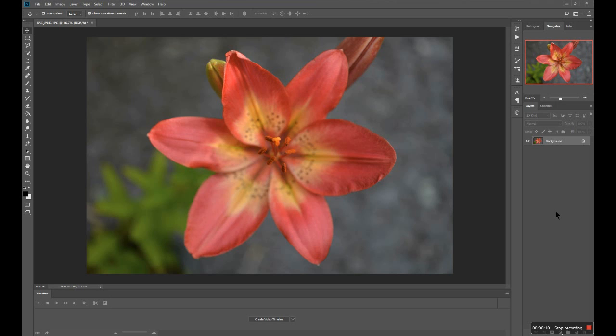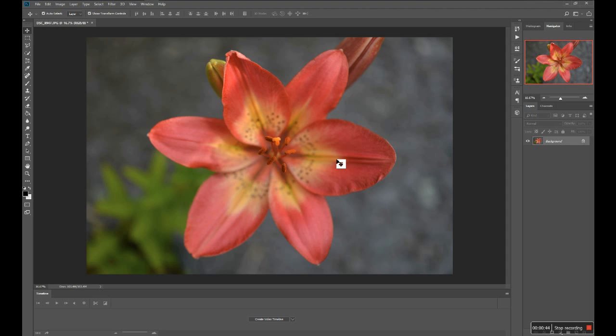a quick video, I hope, on selections. So we're going to select and do layers and move this particular flower. We're going to select the flower, we're going to create a layer of the flower, and we can then do a layer copy. So this is going to be a layer copy, and we're going to be able to move it around this photo and ultimately move it to another photograph. But I'm going to do this over a couple of lessons rather than trying to do it all in one.